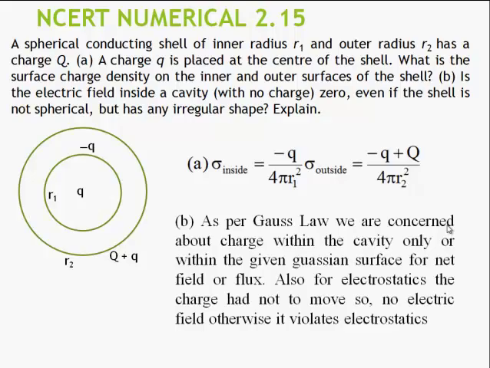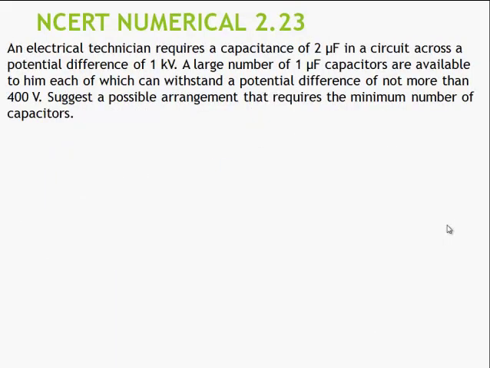Now, as per Gauss law, you want to find out, whether it is not exactly a spherical one, but any other conductor, any other cavity. So remember one thing, for electrostatics, the electric field inside a conductor has to be 0. Because if there is a field, the charge that is available will start moving, and when it starts moving, it will become current electricity. So remember, by Gauss law also, there is no net charge or net flux. Similarly for electrostatics. Next question. Now, this is a typical question.